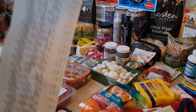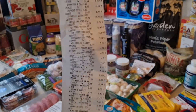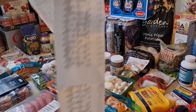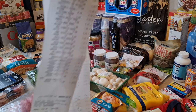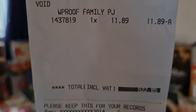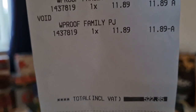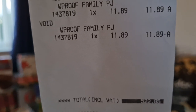receipt. If you can see it, it's going to keep going. Keep going. It's the biggest receipt ever. And still going. Still going. And there we go. Right at the very bottom. £522.85. Oh my goodness me.